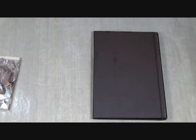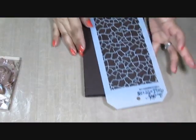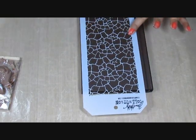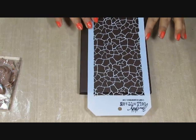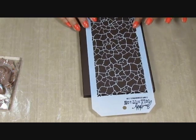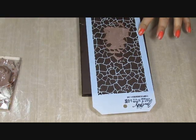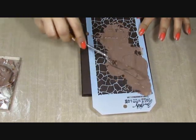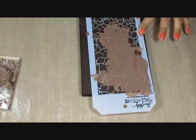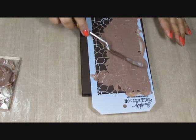I'm just grabbing a stencil. It's by Tim Holtz, and the one that I have here is the Crackle, the one called Crackle. And I'm just going to position it from the spine, like so, and I'm just going to start adding my modeling paste and my paint mixture. Just going to do one single really light coat.